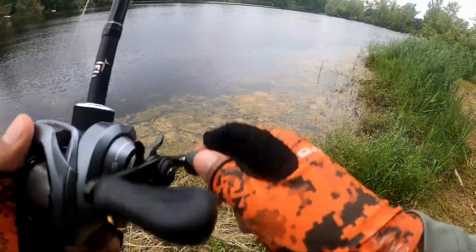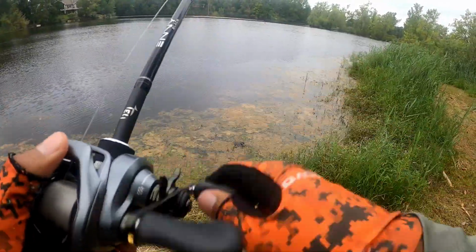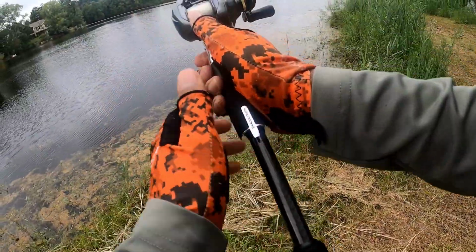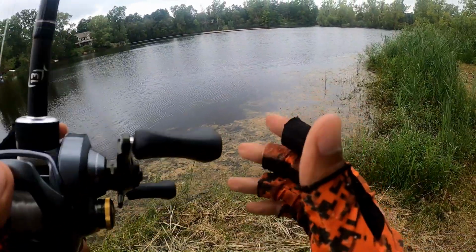My objective here is to try and make variations of different techniques that I know work, and see if I can find an area in bass fishing that gives me a better chance of catching fish that other guys might not have.